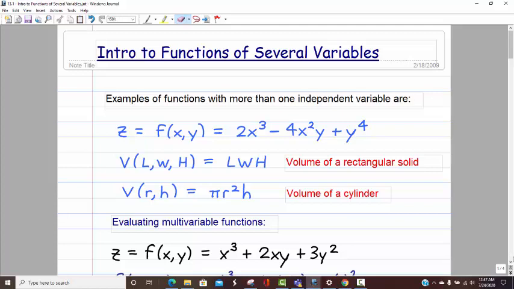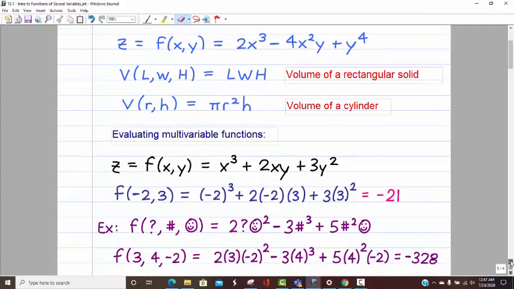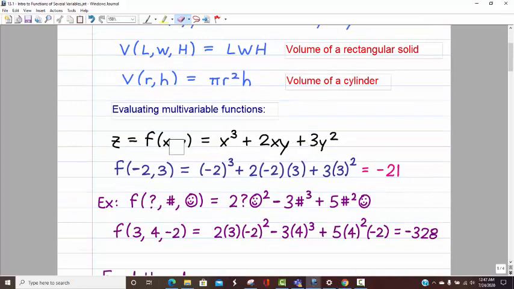So evaluating multivariable functions is pretty straightforward. You can pretty much see the ordering of the letters, and when you evaluate a function at a number, you can pretty much see what's going to happen here. So here's your function f of x, y. And if you wanted to find f of negative 2, 3, which essentially is the same as finding the z, what we're doing, as you'll see later from a graphing standpoint, is finding the z value of a three-dimensional function, three space, based on two independent variables, x, y, and then you get your z. And I'll explain that after I do this.